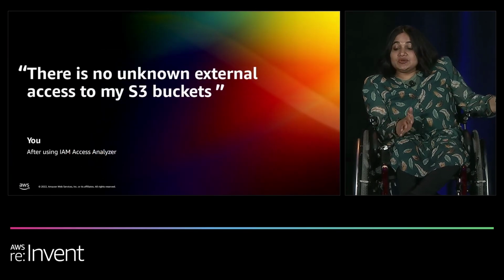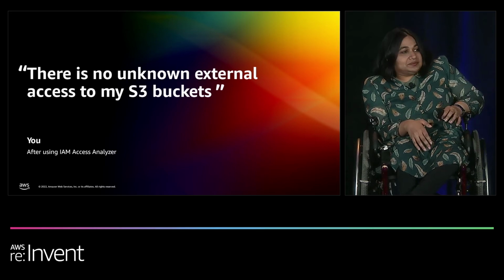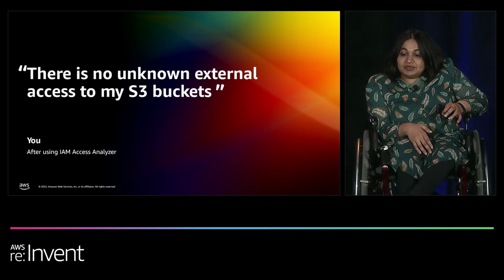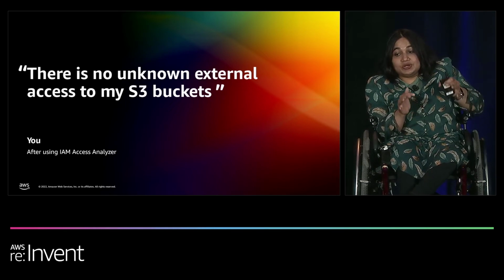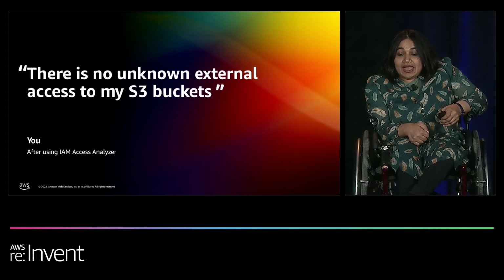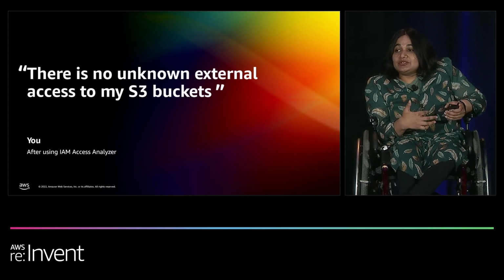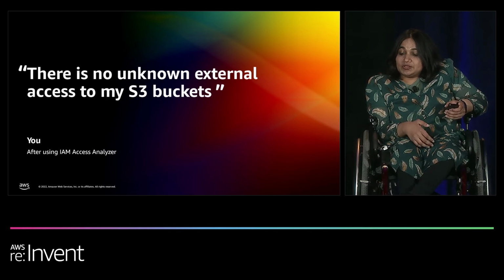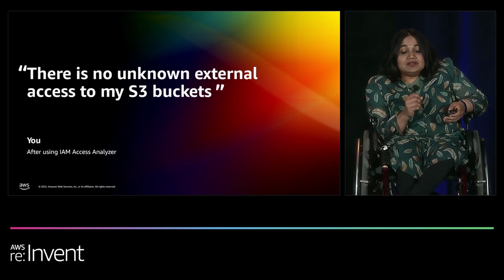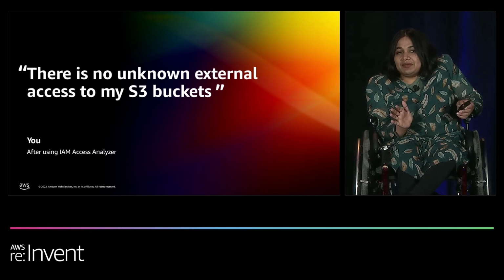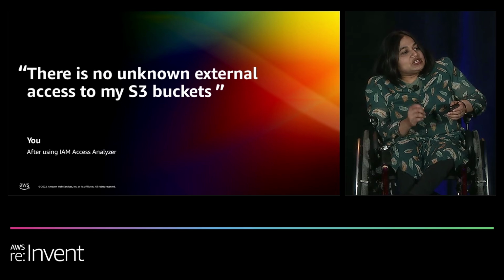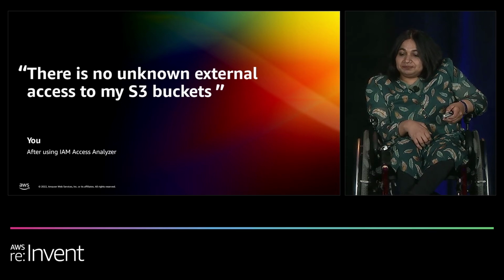Show of hands, who's using IAM Access Analyzer? A few, all right. So take a look around. The code is from you folks who are using Access Analyzer. And again, if you're using it, you're able to say something powerful about your security posture. Now, there is no unknown external access to my S3 bucket. This is a much stronger universal statement than the public access one. It's not just saying my house is locked, it's actually tracking down everybody who has a key.